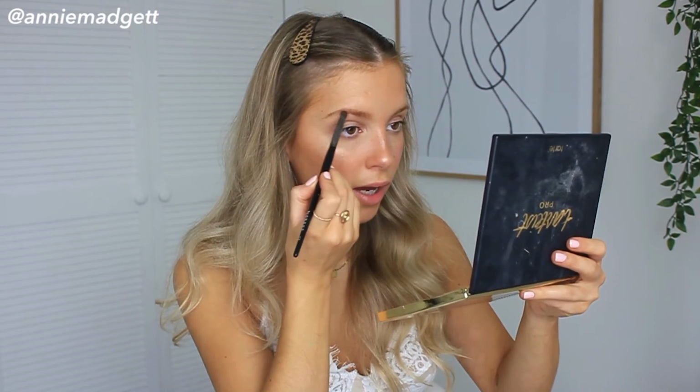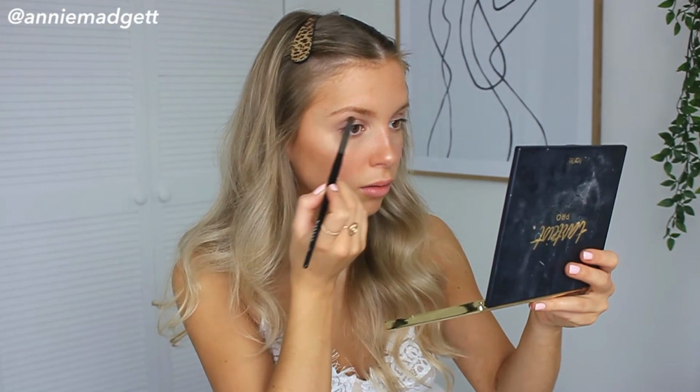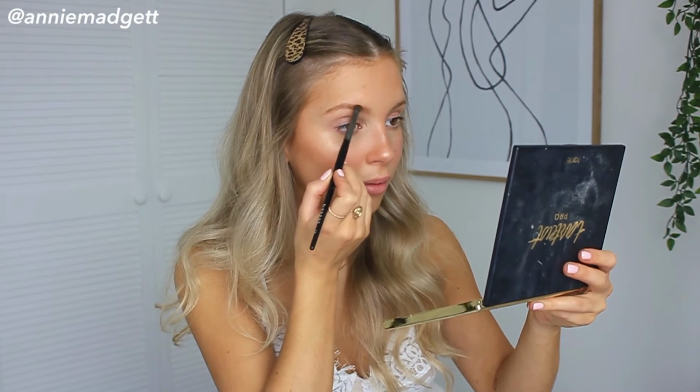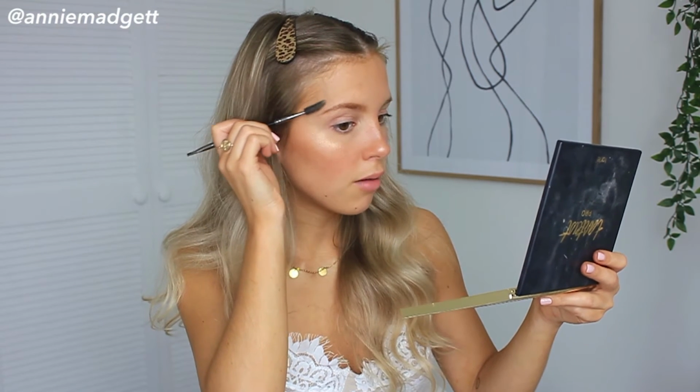I just find it a really quick, easy way to do your brows if you don't want to go full on with the concealer and all the pomade, and you just want a nice, quick, natural looking brow just to look a bit fuller and darker. This is what I do, and there's no going back. I swear down, I don't know why it took me so long to even figure this out. Take my eyebrow brush and go back in with the eyeshadow, or you can go back in with your pomade, and because the eyebrow brush is a bit more sharp and detailed, just to neaten it up a bit, and then taking the spoolie to neaten it up.